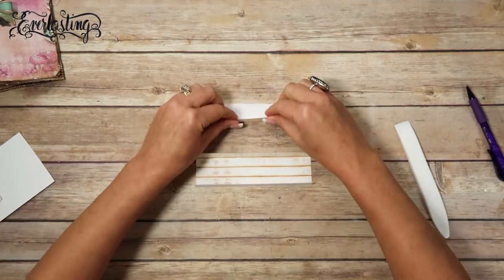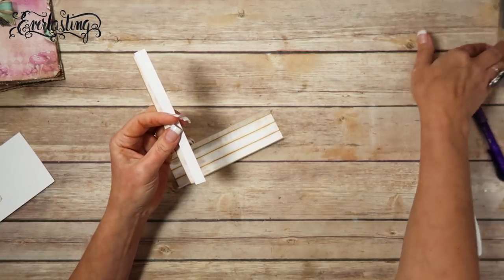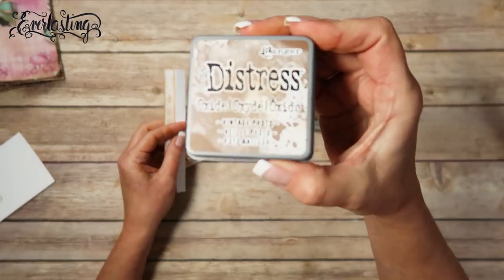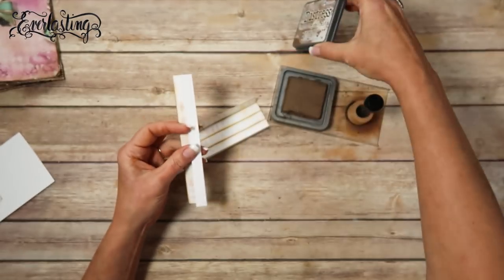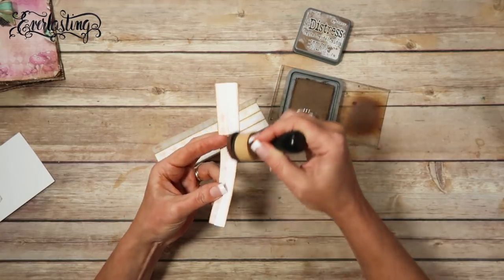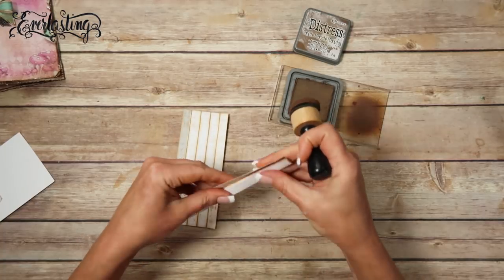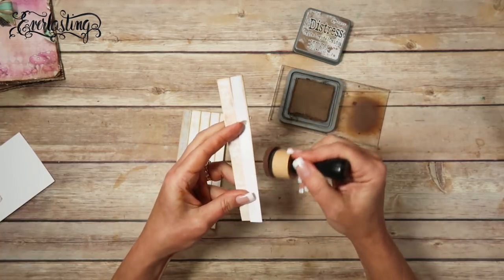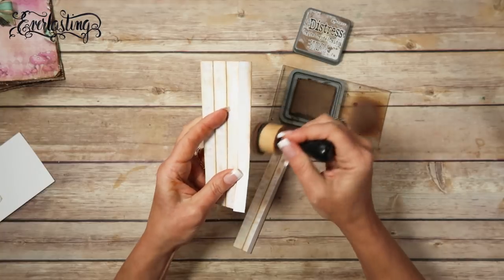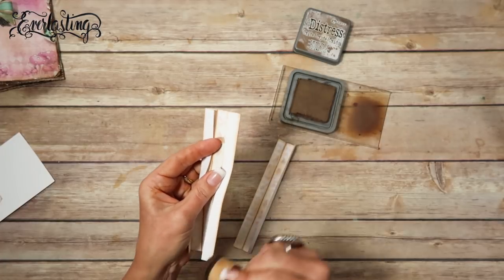So the first thing I'm going to do here, I believe, is attach. No, I'm not, not yet. First thing I'm going to do is, this is Distress Oxide Ink in Vintage Photo from Tim Holtz and Ranger. I'm just going to ink this side here. I'm not going to ink the whole thing, just the ones that are white, because this is going to lay on here like that, and you'll be able to see it just a little bit. So I'm going to ink those real quick. And I'm going to ink my fingers while I'm at it. I want you to do this before I attach them together so that it's not so difficult to get to.